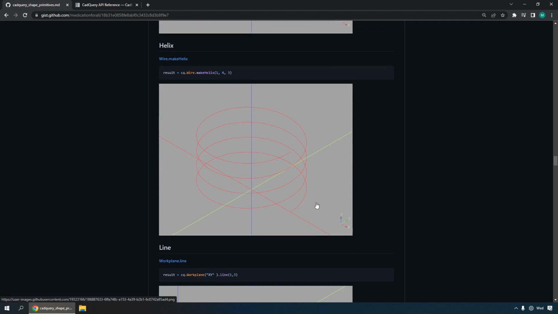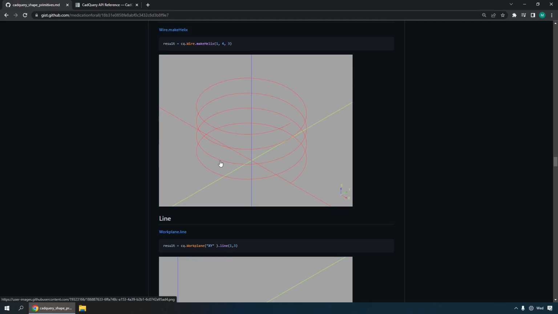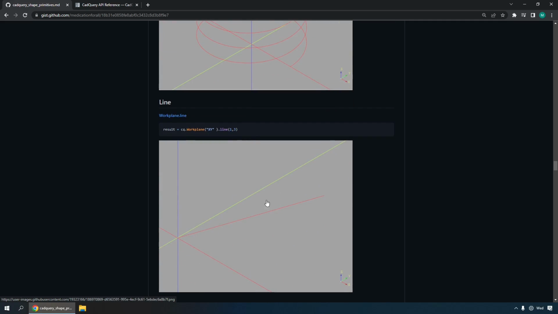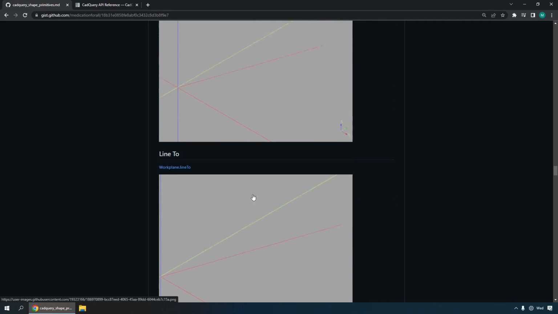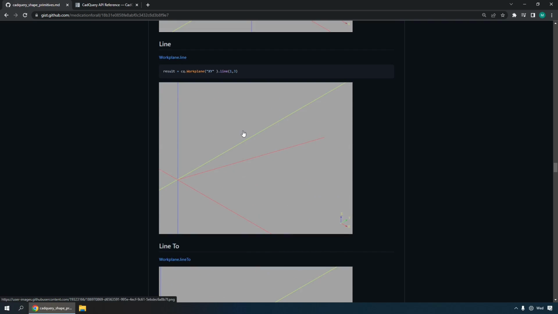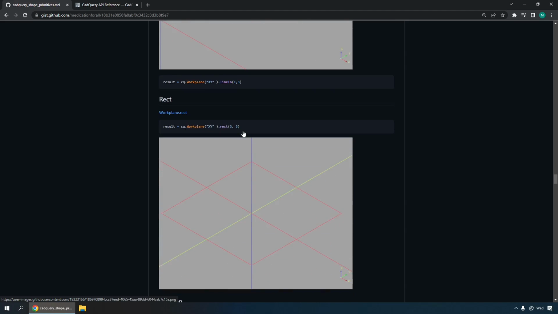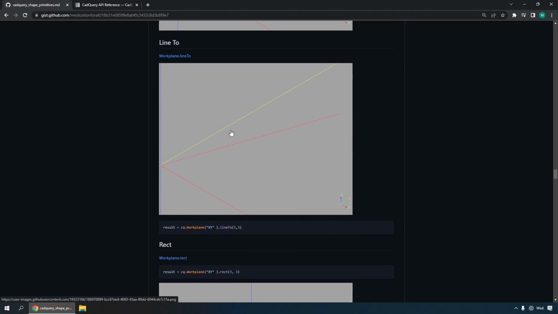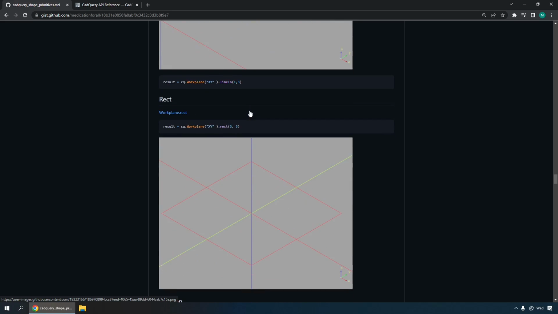Drawing an ellipse, drawing a helix. This one in particular, in the examples that they use, is for doing a sweep across. So picture having like a circle down here and then sweeping it all the way across the helix. Various line segments. There's line two, and those have different implications in usage. There's a crap ton of arcs that aren't in this documentation yet.